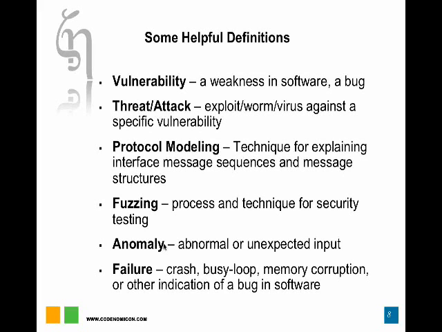So first of all, understanding the difference between vulnerabilities and threats and attacks. Whereas many security technologies focus on preventing attacks, other approaches are more interested in actually looking for the vulnerabilities, the weaknesses, the bugs themselves, and trying to fix those. And the method of doing that, how you can actually find and fix those problems, is helped by using advanced techniques like protocol modeling.